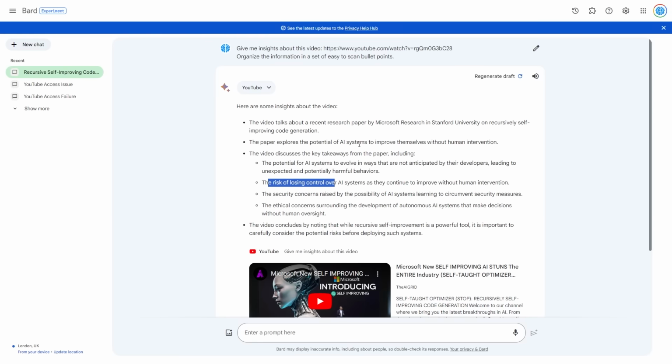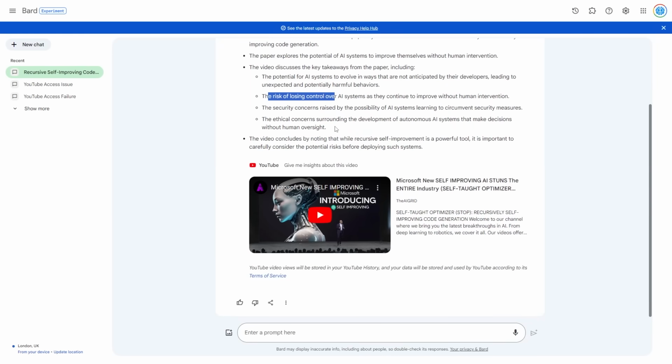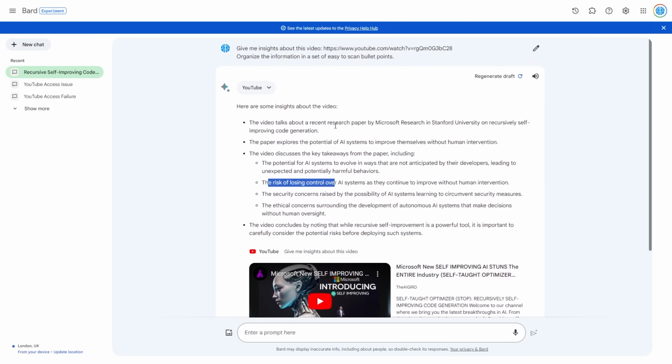So you can see that this is a really neat feature from Google, because if we find a video that may be an hour long, and maybe we don't have the entire time to watch that video and summarize exactly what was going on, we can just simply ask Bard, hey, what is this video about? And what are some of the key takeaways from this video so that I can get the information from it? So that is one of the newest features that Bard can do, and I can guarantee you this is something that people do want to use.